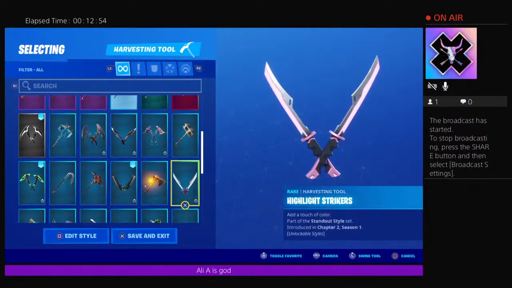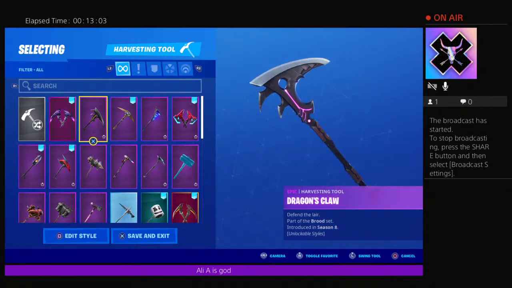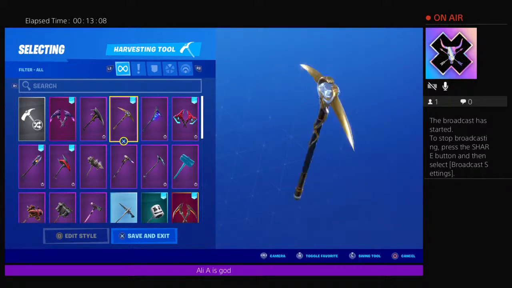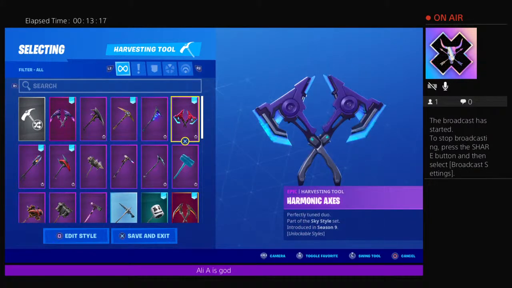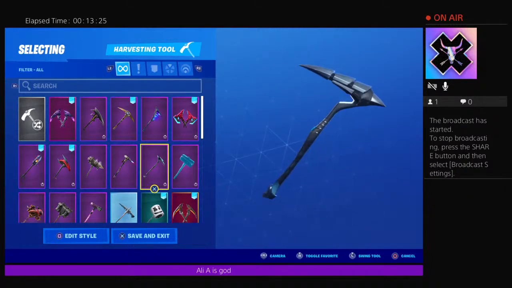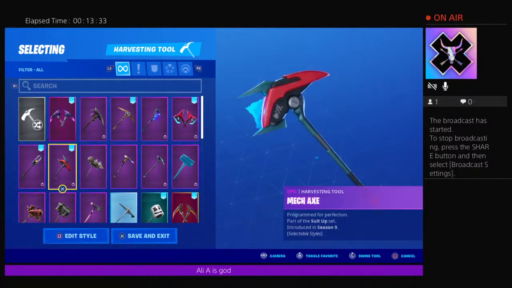Next we've got the pickaxes. So first of all we have Dark Strikers from the Dark Fire Bundle. Dragon's Claw from Season 8. Flawless from Season 8. Fusion Scythe from Chapter 2, Season 1. Harmonic Axes from Season 9. Sludgehammer from Chapter 2, Season 1. Scratch Mark from Season 7. Scorcher from Season 7. Reckoning from Season 6.